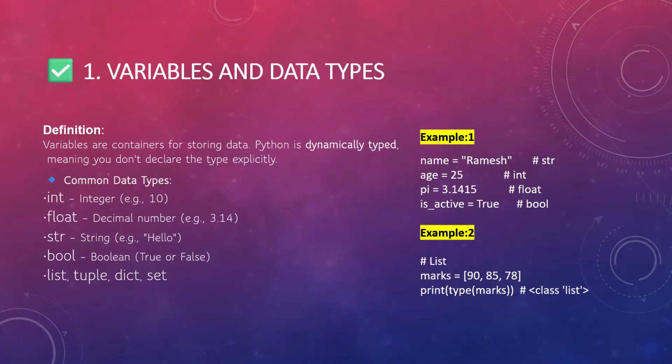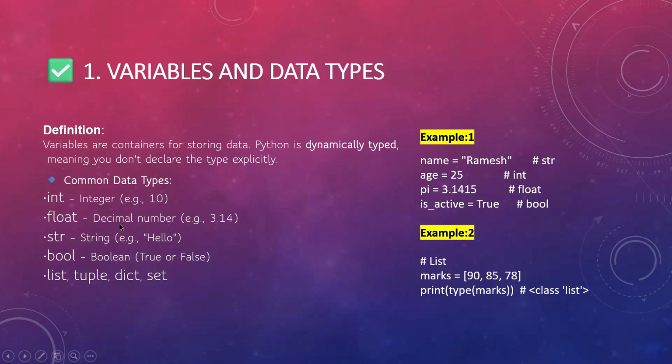In Java, variables and data types work together, but in Python it's not like that. You don't need to specifically mention any type for your variable name. Example, age is equal to 25. Age is an integer variable. You don't need to declare it like int age is equal to 25 as in Java. Python automatically understands this variable is an integer. In Java, if you declare in double quotation marks, that is a string variable. Here in Python, if you declare name is equal to double quote some value, that is treated as a string variable. If you use a decimal value, it is a float, and if you use true or false, it's treated as a Boolean value.